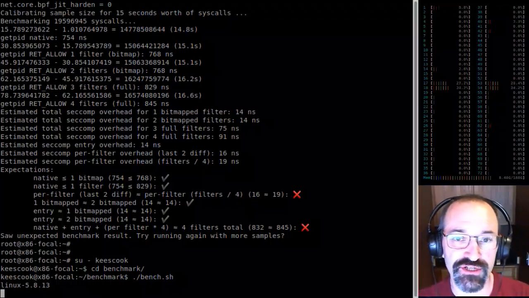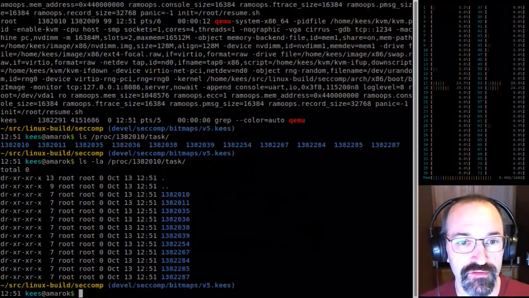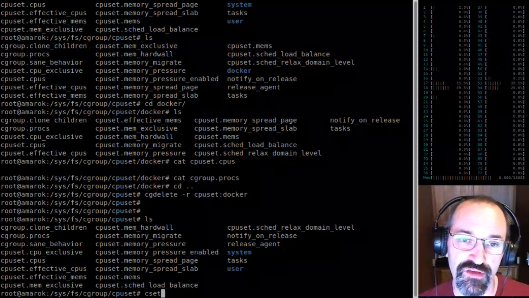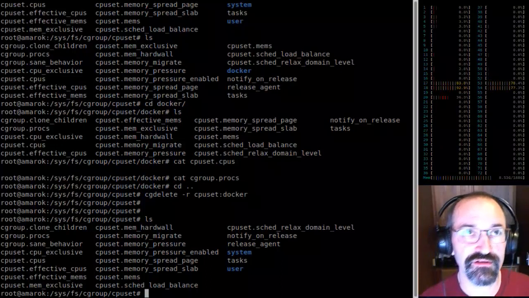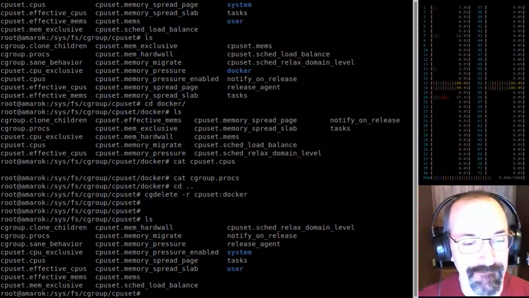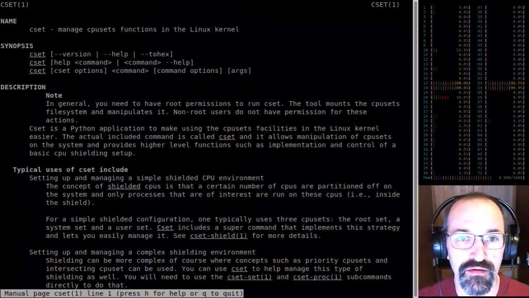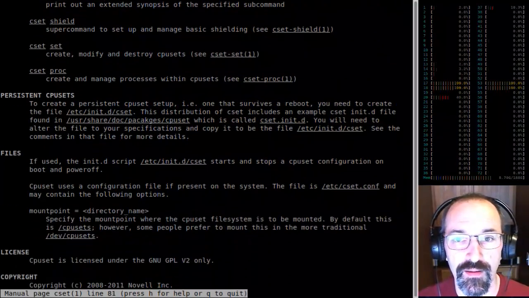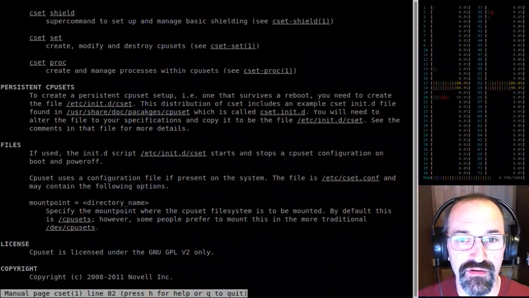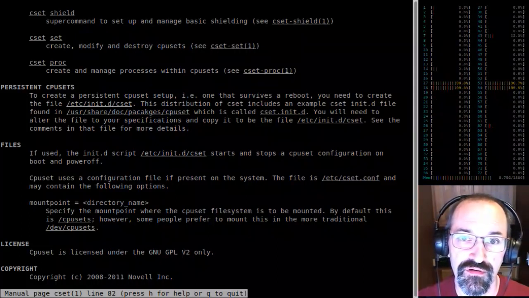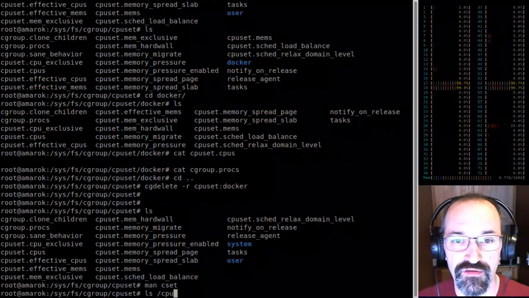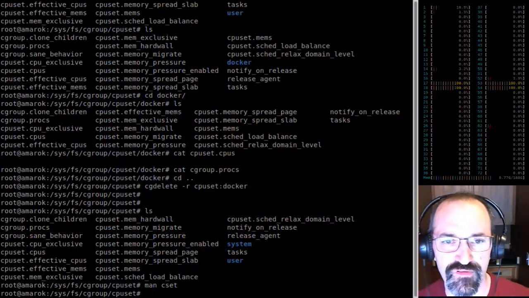So I'd say my main open question for doing the CPU set, let's go back to that, is to figure out how to get a CSET to behave when the Docker CPU set is already there. And let's do a little bit of investigation here. Oh yeah, I see. Dev CPU sets? Huh? Interesting. There's not. Yeah, I think that's out of date, because I'm pretty sure this is just using the cgroups standard stuff.